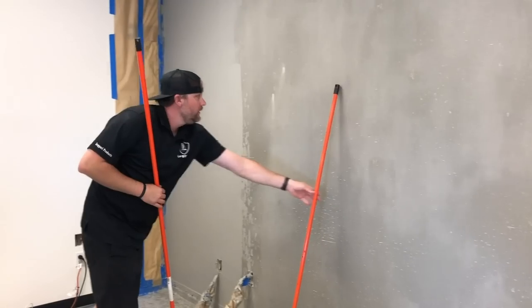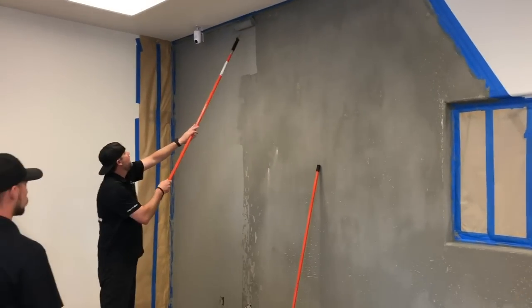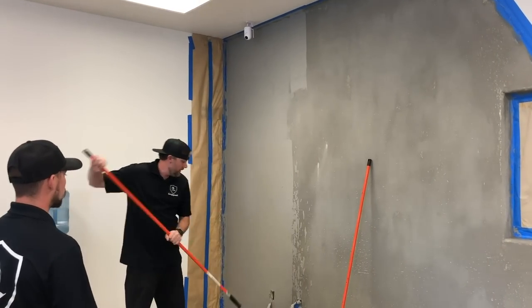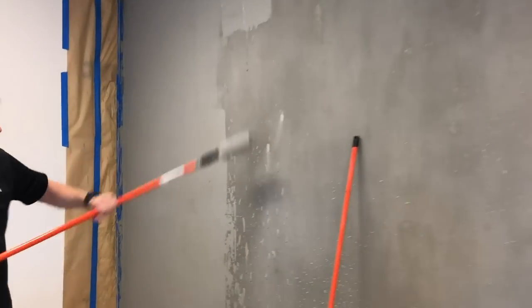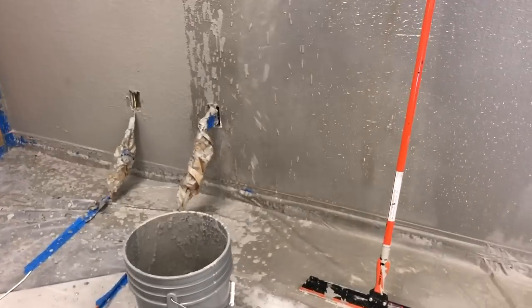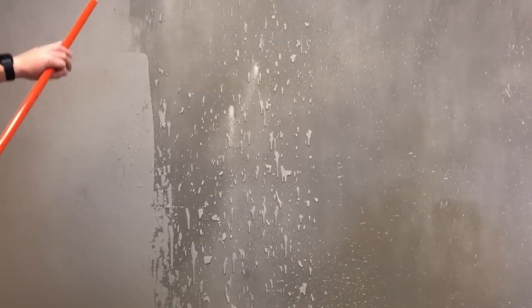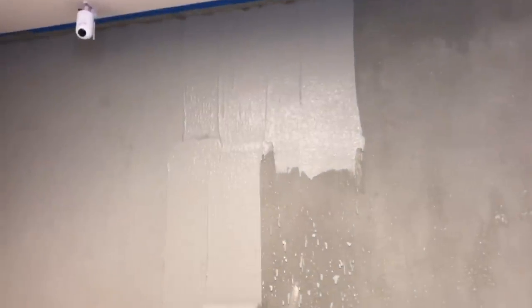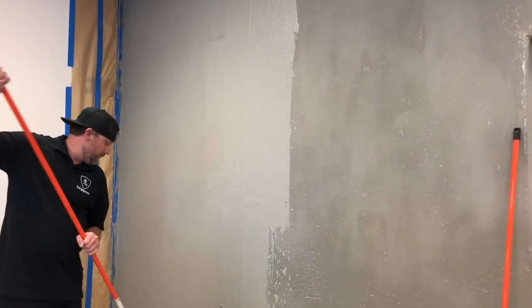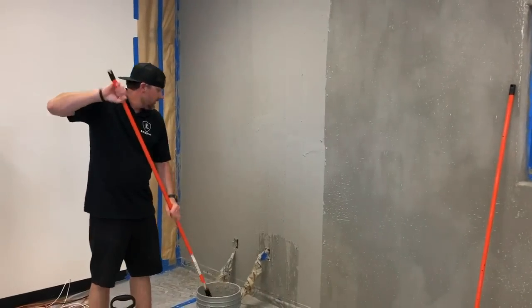So now we'll do the same exact thing, start on the top and work our way down. And notice how my wall is still hydrated. Probably after this next section I do, I want to hydrate again. You really don't want to do sections wider than this because you don't want it to start setting up. So we're doing a couple feet at a time, top to bottom, and then we move off.